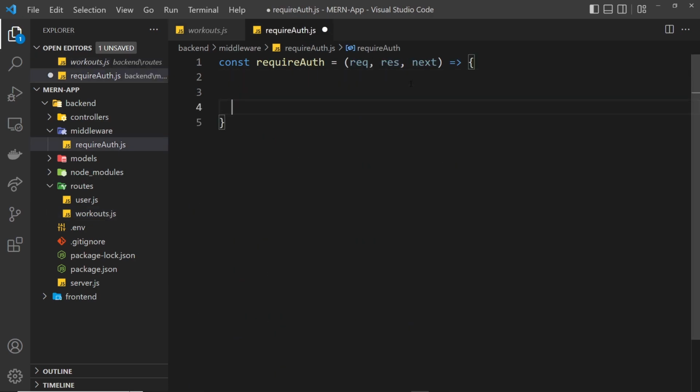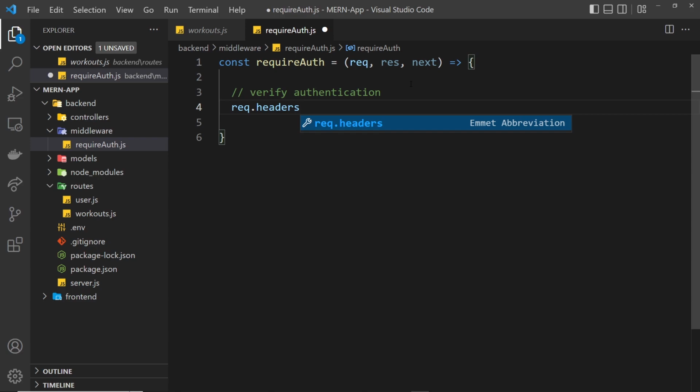Okay, so what do we want to do inside this function? Well, we want to verify that the user is authenticated, first of all. So let's do a comment and say verify authentication. Now, the way we're going to do this is by using an authorization headers property from the request. Now, we've not implemented that on the front end, but basically, on the request object, we get access to the headers. So you know things like content type is application JSON, all that kind of jazz.